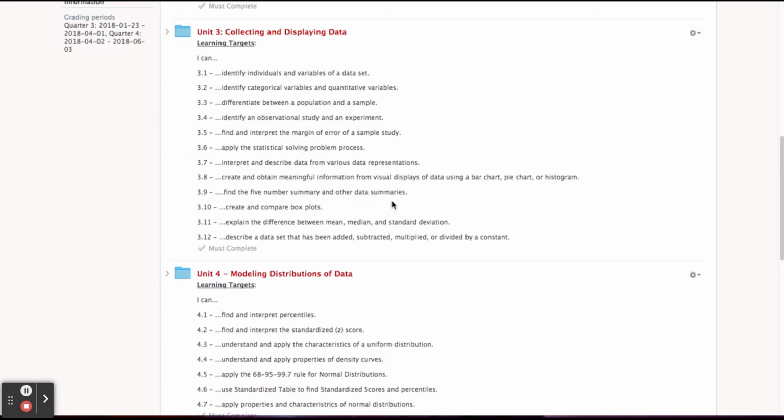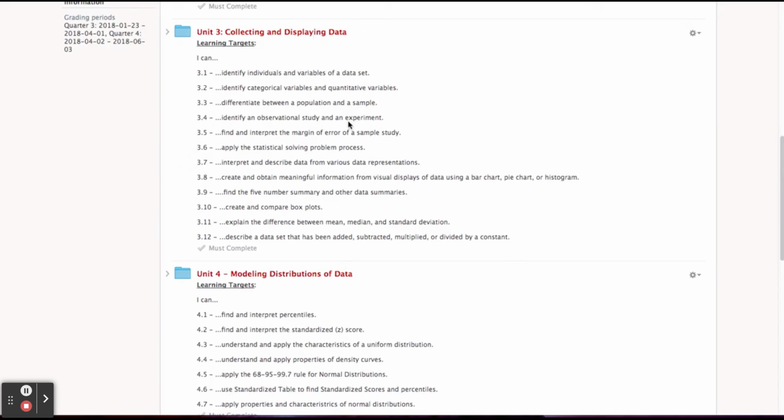And although there's going to be a little bit about creating the data, it's more just going to be reading the data. Gone are the days that you need to know how to make a bar chart and a pie chart by hand. But more helpful will be how do you make a bar chart, pie chart, and other data displays using technology. So this is a little bit of a longer chapter.